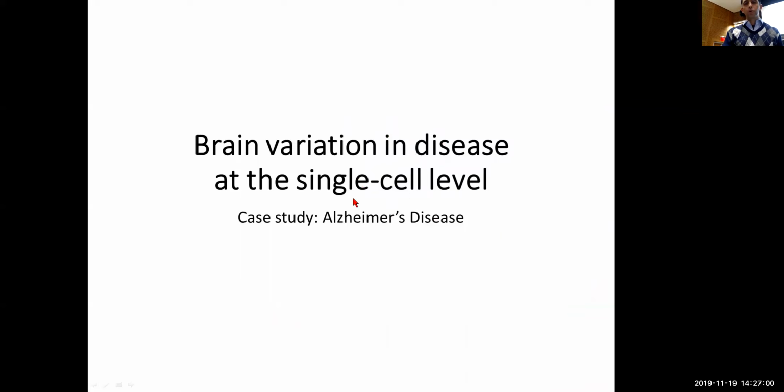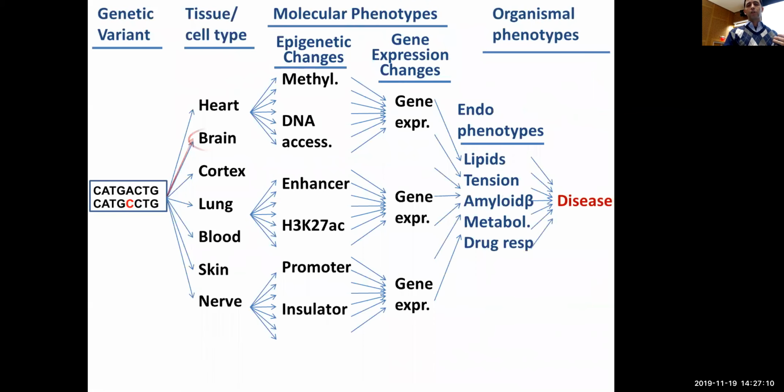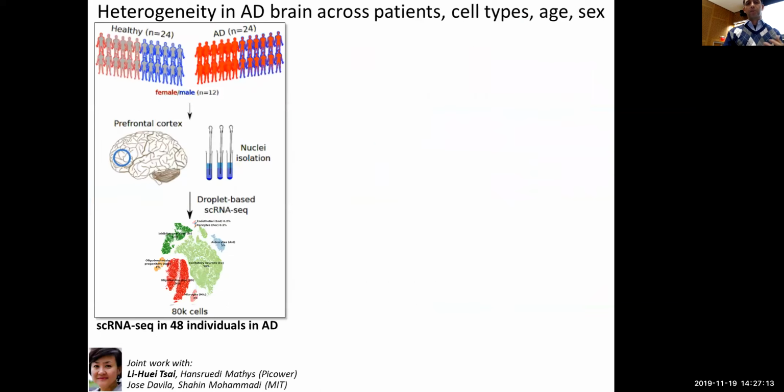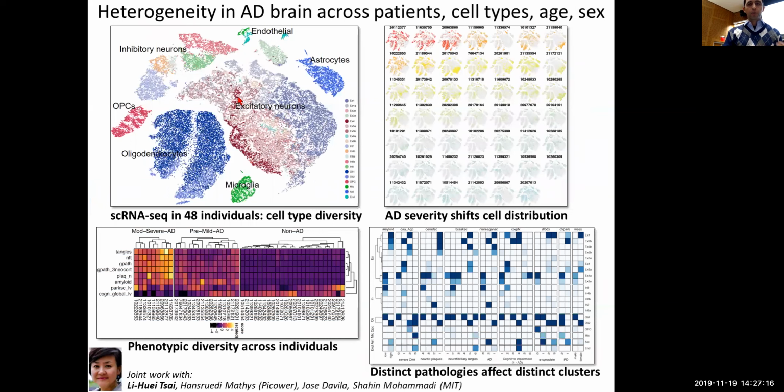Our own group has also done a lot of studies on the variation in those brain samples across different individuals in the context of disease, again trying to map what are these intermediate changes that are happening. This is a paper that we just published this May in Nature in collaboration with Li-Huei Tsai, Manolis Kellis, and Jose Davila, who were the co-first authors. Here, the goal is to look at how gene expression patterns are changing in individual cells for individual genes, starting with 48 individuals with Alzheimer's and non-Alzheimer's.